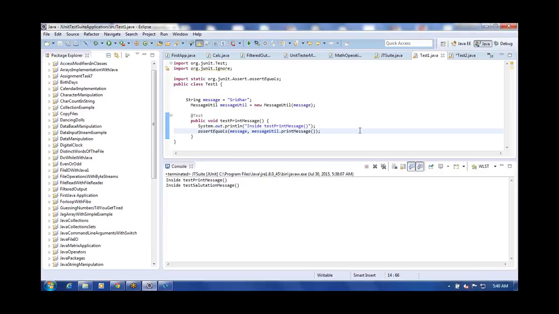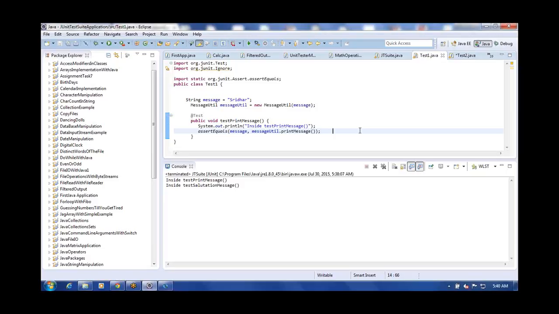In JUnit we have annotations like @RunWith and @Suite. With the help of that, we can make test suites, or run a suite of tests. So more than one test at a time you can run with the help of the test suite.